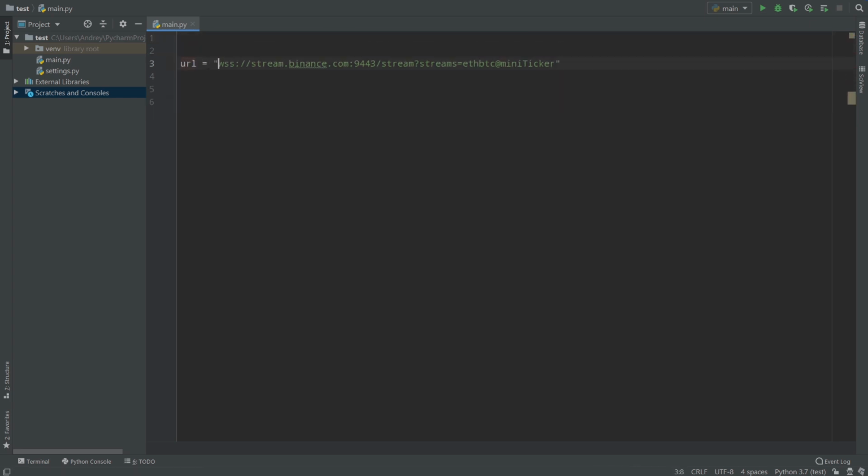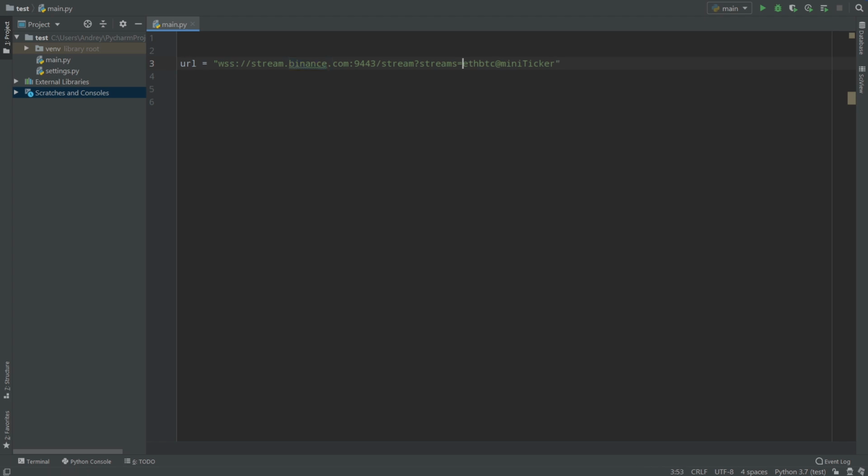So what I have right here: wss, then a colon and double slash, stream.binance.com, port 9443, stream, and so on. That's our URL, so that's our API. If you don't know about binance.com, it's a cryptocurrency exchange. I cannot use, for example, the New York Stock Exchange today because it's Sunday and it does not work. I will not receive any data, but I can use a cryptocurrency exchange. And because of that, I will do it.